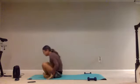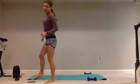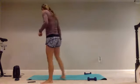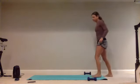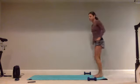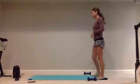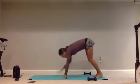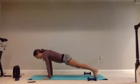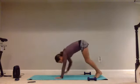So I've decided that I'm going to start making the most annoying things first, so we can get them out of the way, okay? So this is gonna be a little bit of a plank series that we're starting with. We're gonna start with 10 inchworms, and then I'll walk you through what we're doing from there. So we'll forward fold, walk yourselves all the way out. With this inchworm, we're gonna do tricep pushups. So we'll do 1 tricep pushup, walk all the way back to the feet.